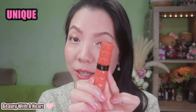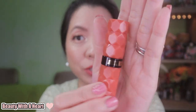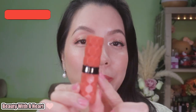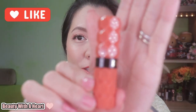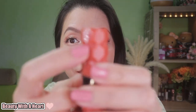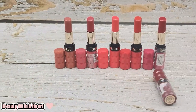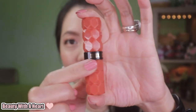Let me start off with the packaging. The packaging over here is quite unique, bold, stylish and stands out from the crowd. It's made out of plastic material with a glossy finish — glossy probably to show that this is the shining range. And you can see that they are actually filled with a lot of small hexagon shapes over here. Initially I thought with all these small hexagon shapes it would prevent the lipstick from rolling all over the place, but I'm wrong — they will still roll all over the place.